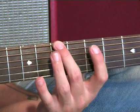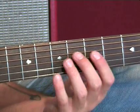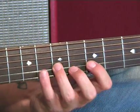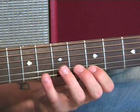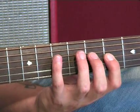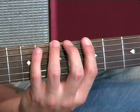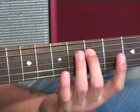But the key chord tones are such. So when you were playing the scale, it would be chord tone, chord tone, chord tone, and so on, finish on the root.